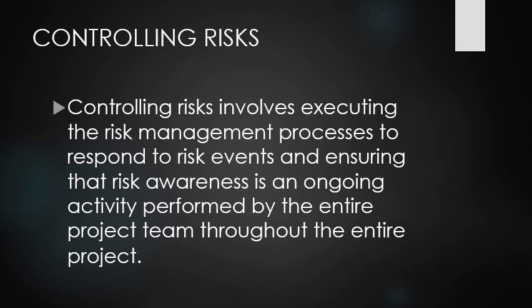Controlling risk involves executing the risk management process to respond to risk events and ensuring that risk awareness is an ongoing activity performed by the entire project team throughout the project. Project risk management does not stop with the initial risk analysis. Identified risks may not materialize, or their probabilities of occurrence or loss may diminish. Previously identified risks may be determined to have a greater probability of occurrence or higher estimated loss value. Similarly, new risks will be identified as the project progresses. Newly identified risks need to go through the same process as those identified during initial risk assessment.